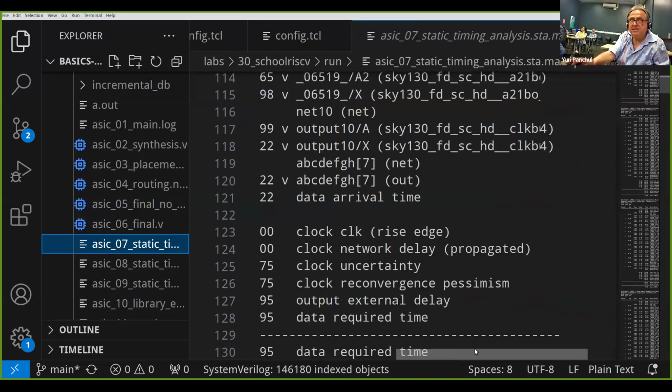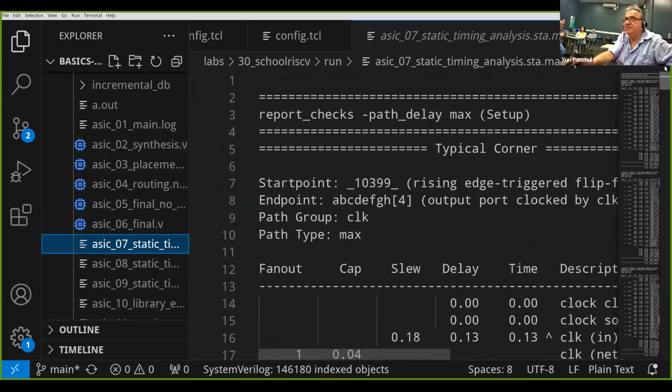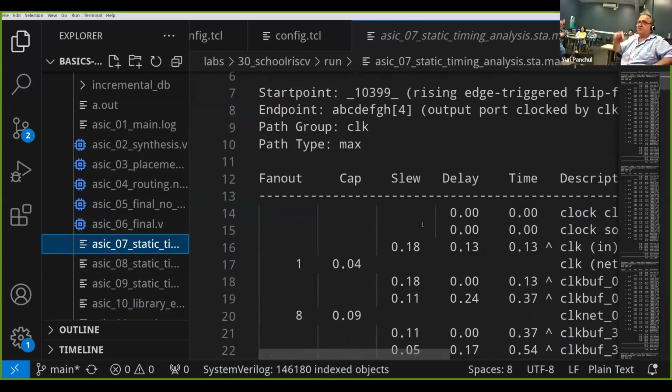In this report, it tells you whether your design fits in a clock cycle, whether the timing of your design works. When something happens with logic, it uses values from old D flip-flops, from old memory cells from the previous clock cycle. And now it needs to produce values for the next clock cycle.